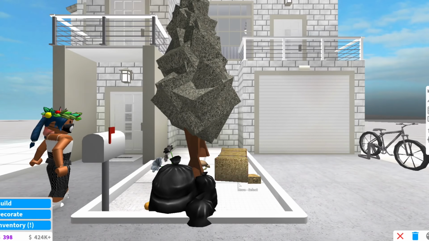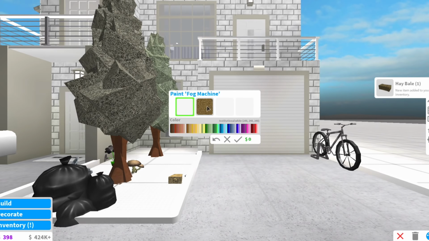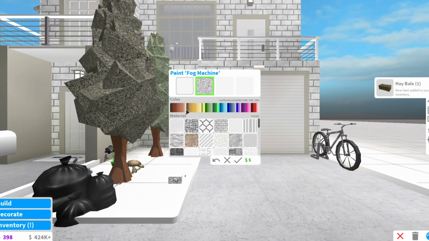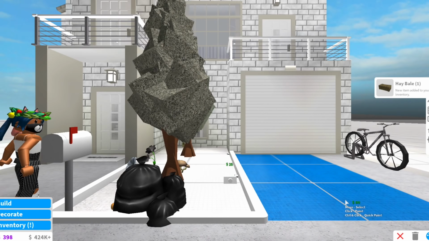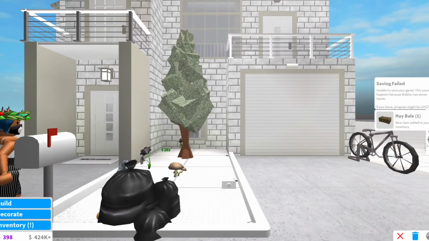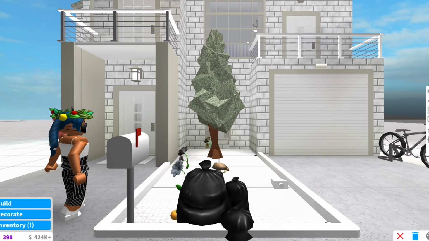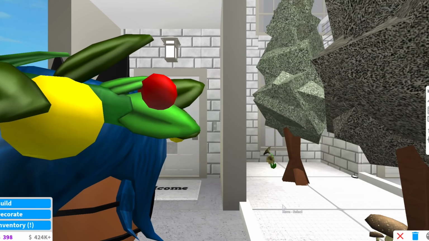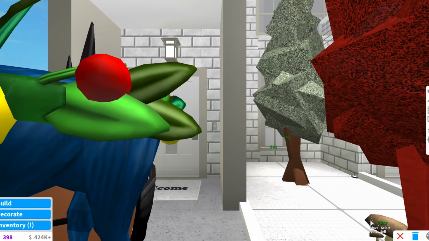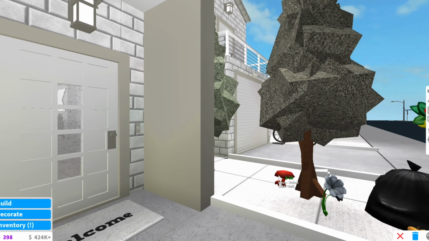Why do I still have a hay bale over here? I'm not sure about that. And we're also going to change this to white to blend in with the snow just a little bit. So we'll do that. And we're going to delete the mushrooms. Oh wait, not the tree. Let me go back. Not the tree. I want to delete all the flowers and stuff because that's more summer based. It doesn't have much to do with winter because there's no flowers growing in winter.